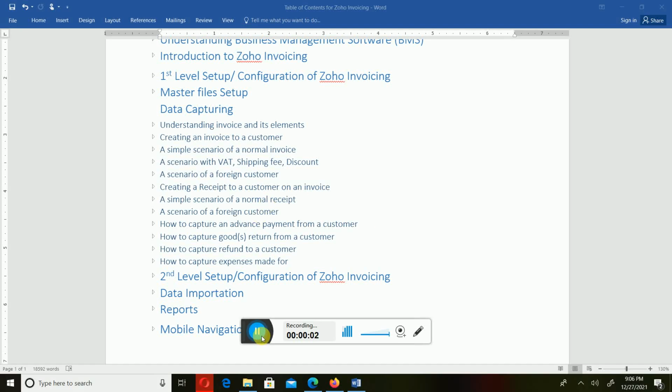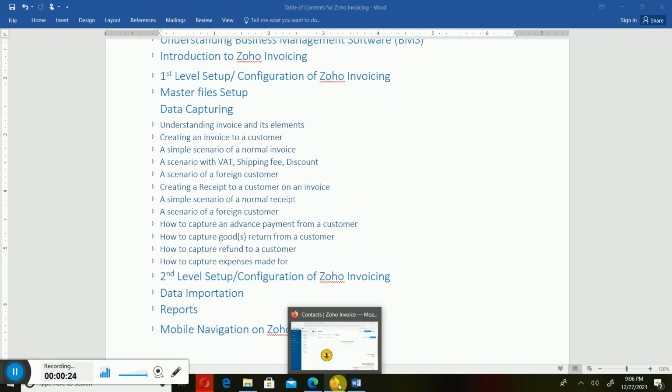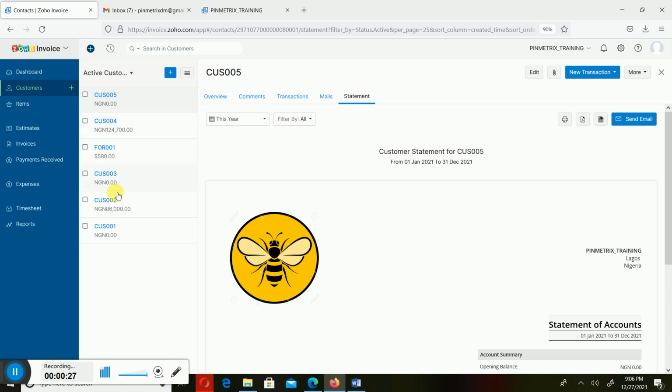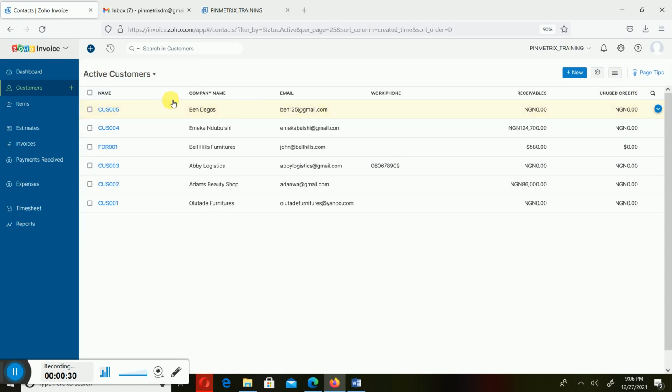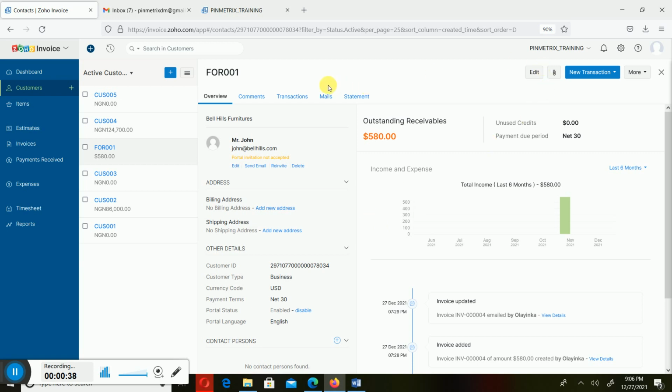Okay, hi guys. So now let's look at a situation where we have to do what we call advance payment from a customer and also a foreign customer. When a foreign customer is paying, it's just the same thing. If I'm going to do it for a foreign customer making payment, it's the same way I explained to you the other time on our last session. So let's look at a foreign customer making payment, or receiving payment from a foreign customer.